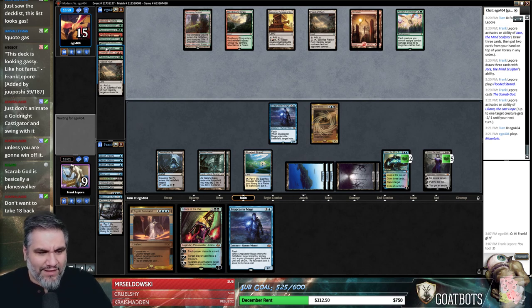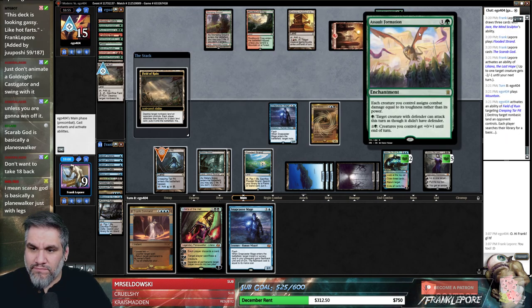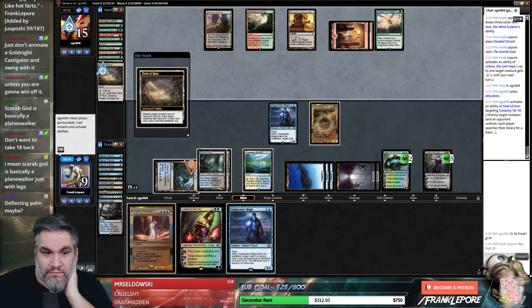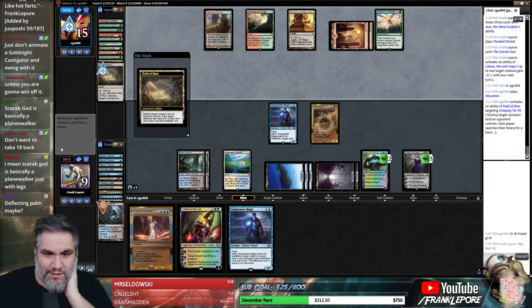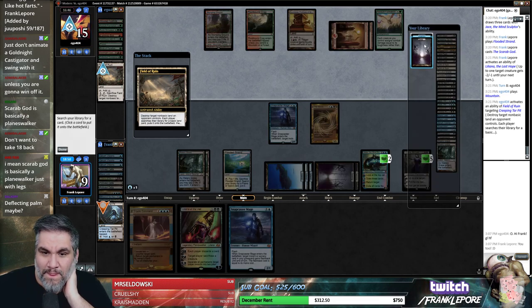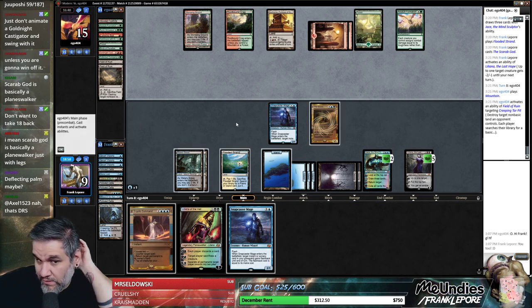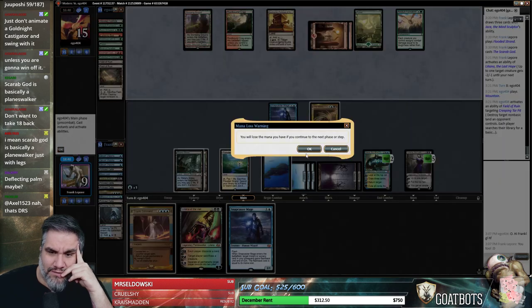Oh yeah, I'm not gonna animate it and then like. I mean, I like all these basics. This is pretty nice. Deflecting Palm would be insane, just take 8 back and kill us. So Gold Knight Castigator would deal us 9 and actually kill us, which is an issue. So we're just going to actually let this mana go.